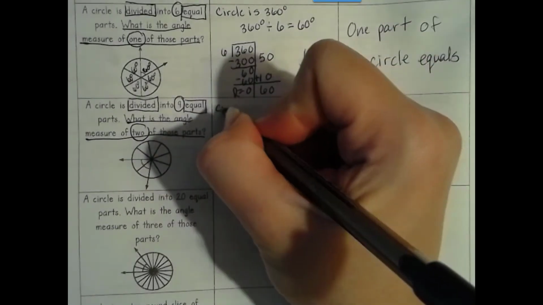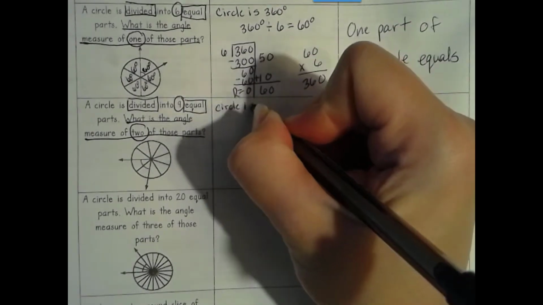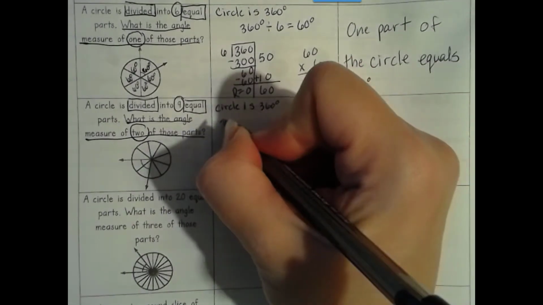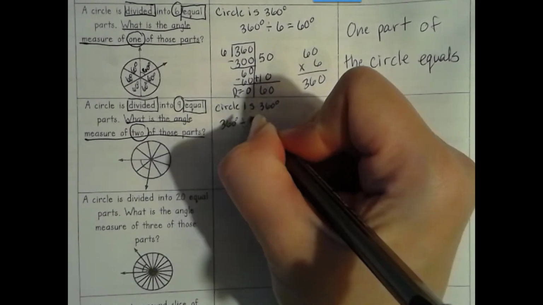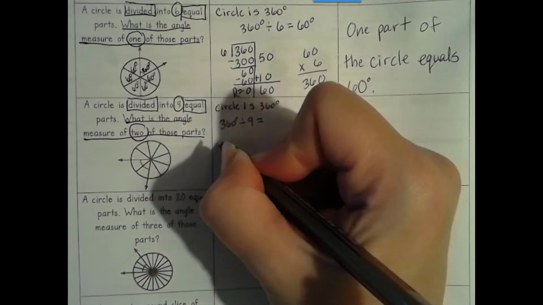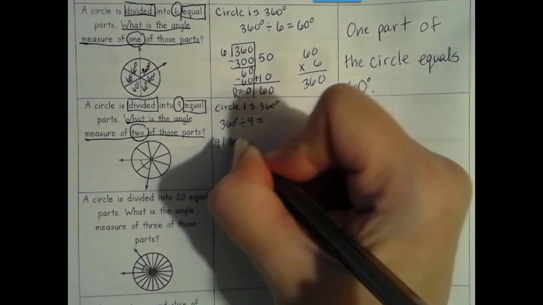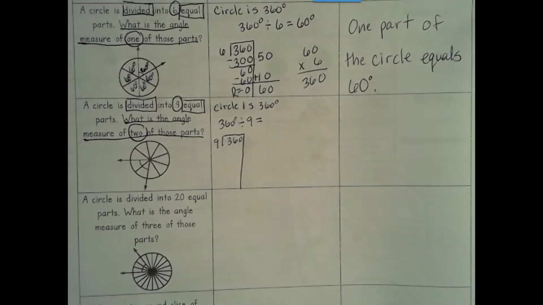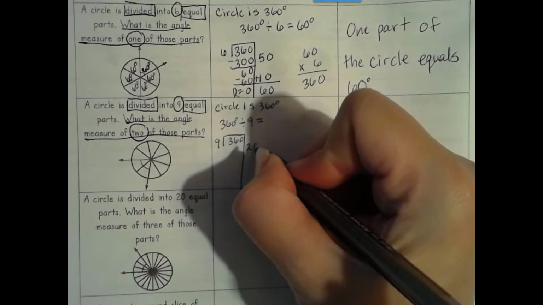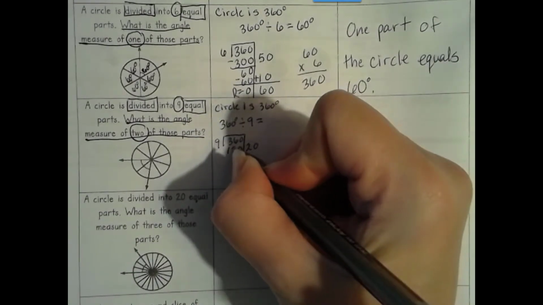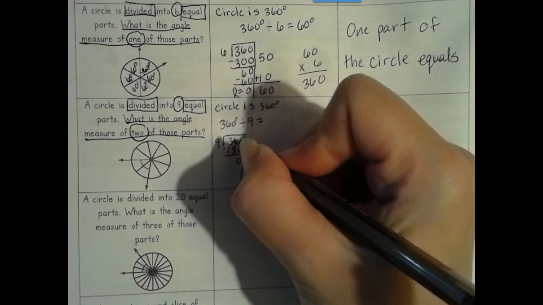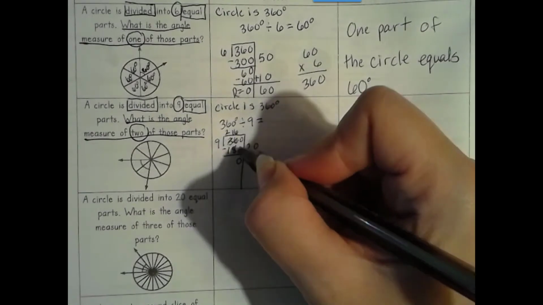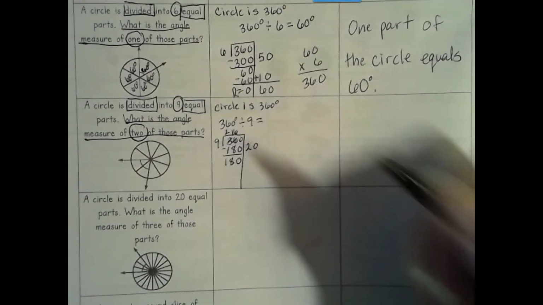So again, a circle is 360 degrees. So we're taking 360 and we're going to divide it into 9 equal groups. Okay, I'm going to do 9 times 20. Placeholder moves it over a place. 9 times 2 is 18. Numbers the same, 0's the game. More on the floor. Go next door, regroup 10 more. 16 take away 8 is 8. 2 take away 1 is 1.